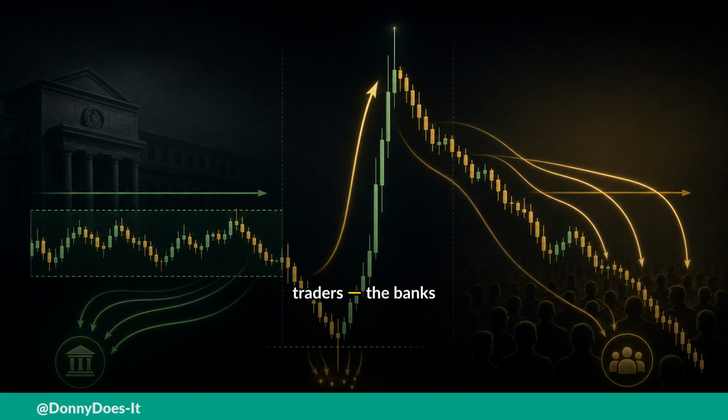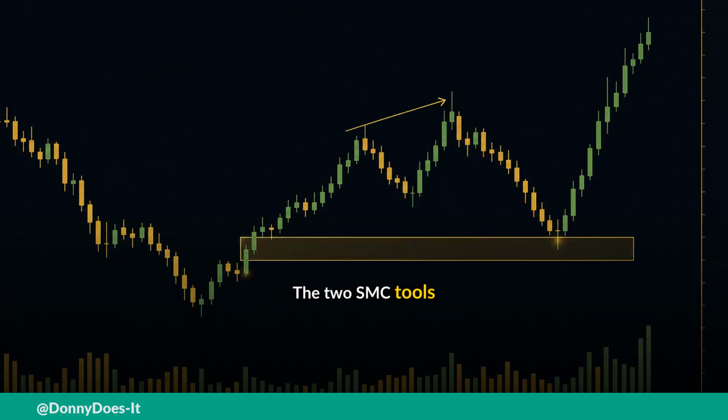Now let's layer in smart money concepts. SMC is simply the framework that describes how institutional traders, the banks and funds, actually move markets. They do not buy when retail traders buy. They do this in 3 steps. Step 1, they accumulate. They quietly buy large positions without moving price. Step 2, they manipulate. They push price to run stop losses and grab liquidity from retail traders. Step 3, they distribute. They sell their position into the retail buy orders they just triggered.